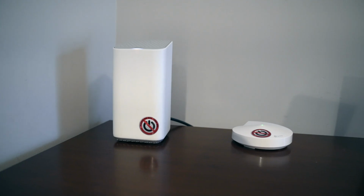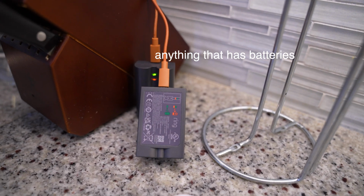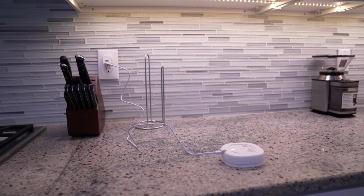I like to change out all the batteries for the TV remotes because I'm not always here, and instead of waiting till every last drop of battery is used up on these remotes and someone runs out and asks, hey, where are the batteries? And then I have to direct them, like it becomes a whole thing. I might as well just change them and never have that question. Don't worry, I'm taking the batteries with. We will find a use for these batteries somewhere in my house. Every time we come, we also just charge the monitor, take a look at the HVAC filters. That is now built into my task list.